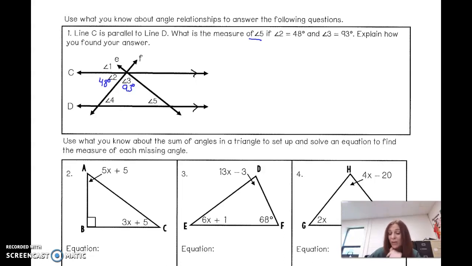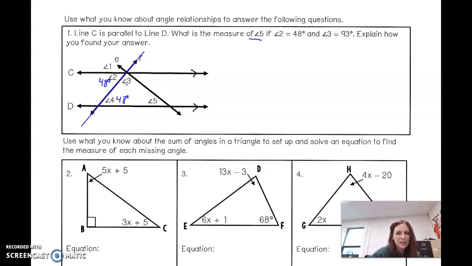it's parallel lines. So if I think parallel lines, I'm going to be thinking like alternate interior angles or alternate exterior angles. I know it's a little crowded here. Let me erase this one out real quick. If I look, I have two parallel lines right here, and I have a transversal. I look at 2 and 4. They have to be the same because they're alternate interior angles, right? So if this is 48, then this is 48. So now I know this angle is 48.